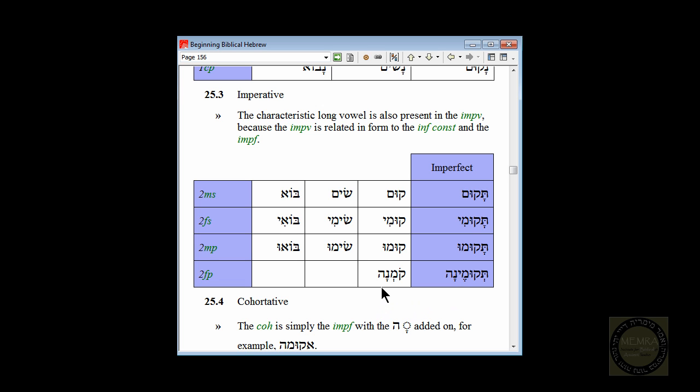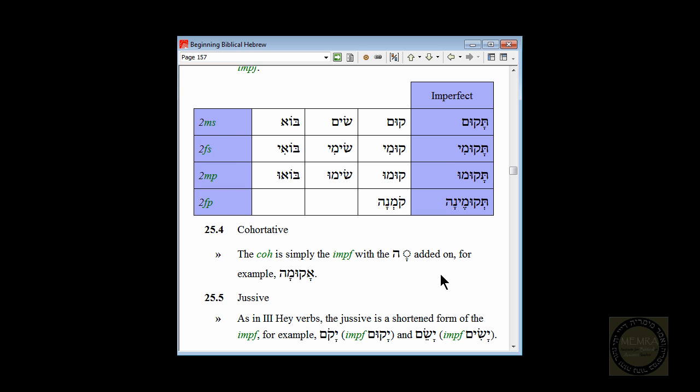Now you'll notice right away here, again, with second masculine singular imperative, it's the lemma form. So now when you see this in a text, it could be either what? It could be either an infinitive construct, or it could be a second masculine singular imperative. And the only thing down here that changes is you are going to have a vowel change here with second feminine plural, but that's actually going to be a rare form. So a little bit to remember there.